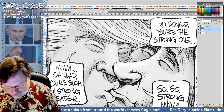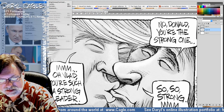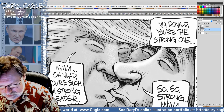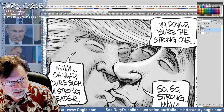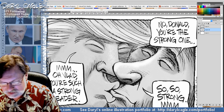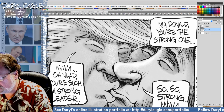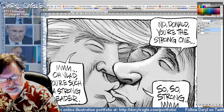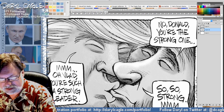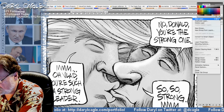It's not looking bad. I think I'm gonna bump up the contrast a bit again. Contrast up, brightness down again, because in black and white it needs more. And that looks okay. And then Trump's hair needs to lighten. Always gotta bump it up when you go to the black and white, otherwise it flattens. Opacity 57. Okay, let's add another layer.